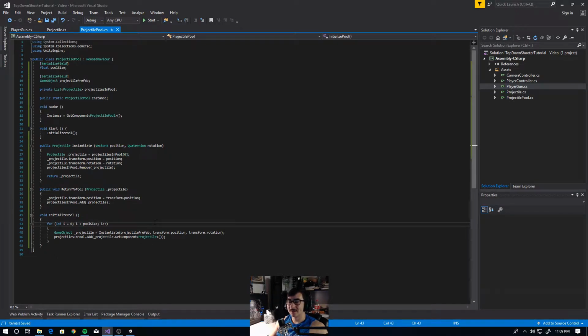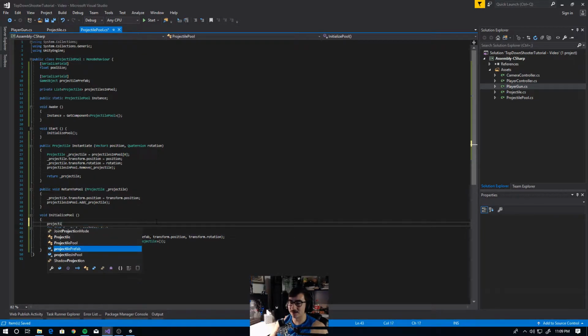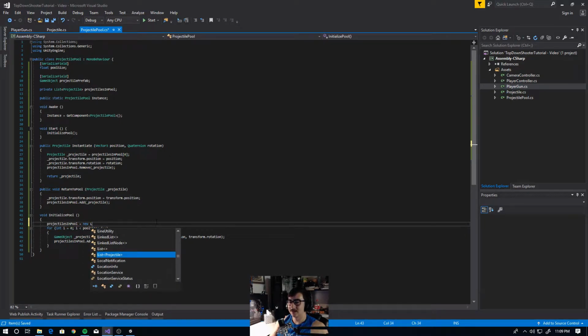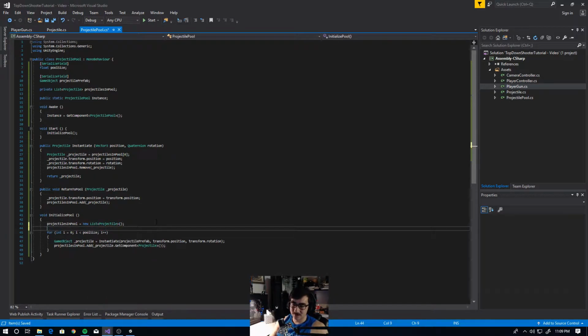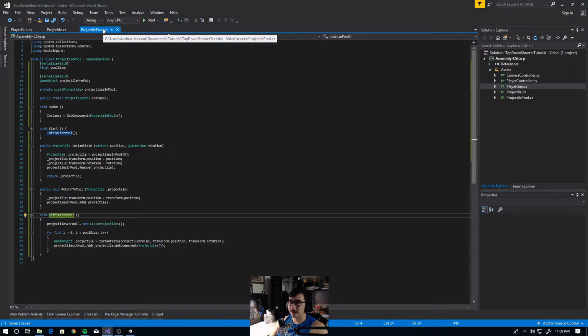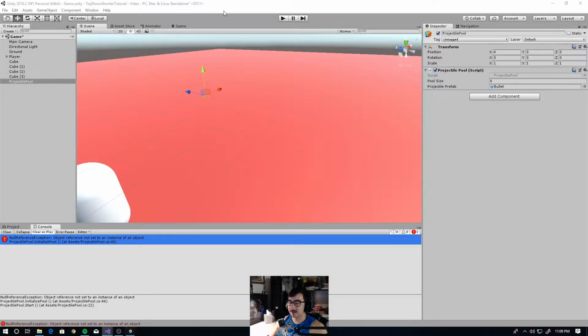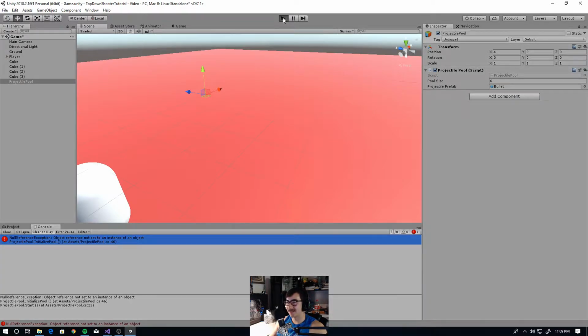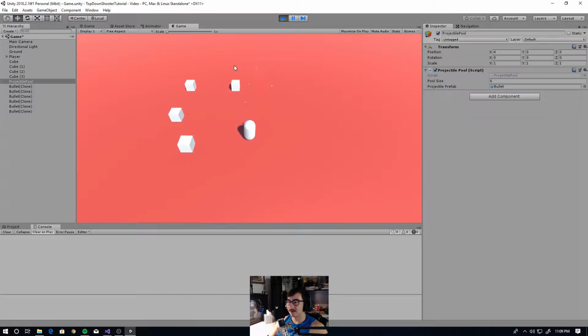Hey, sorry about that. So what we forgot to do was initialize the projectilesInPool list. So projectilesInPool equals new List of Projectile. And this is in our InitializePool function inside the ProjectilePool class. And now, hopefully this should work. All right, sweet. And as you can see, all the bullets are coming from this pool right here, and we're not actually instantiating and destroying a bunch of bullets simultaneously. We're actually just moving the bullets.